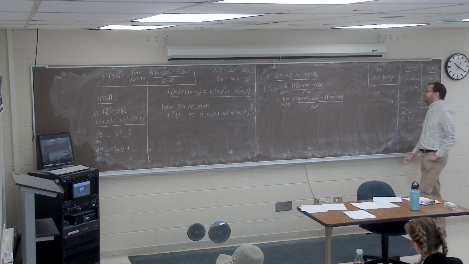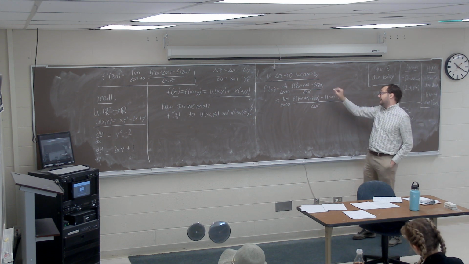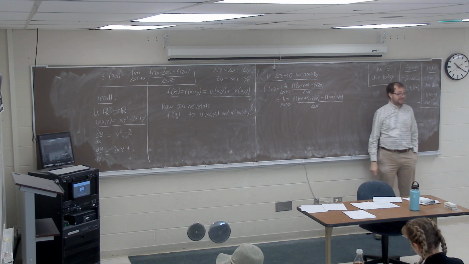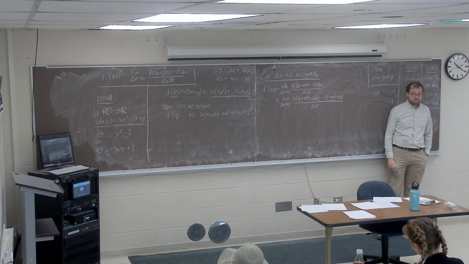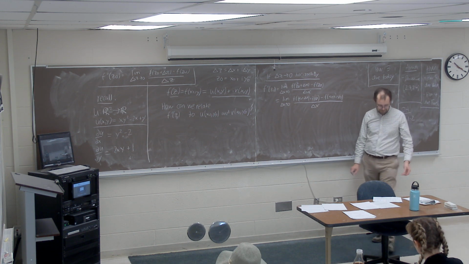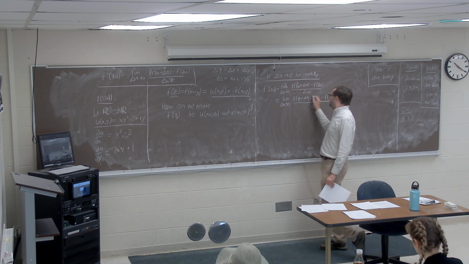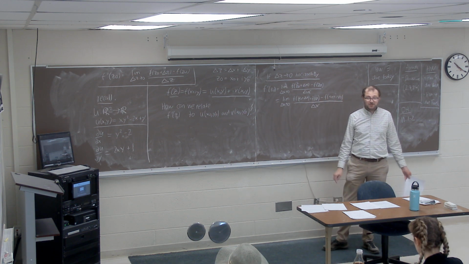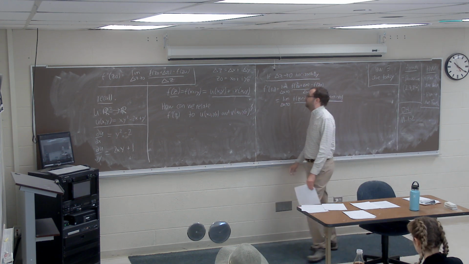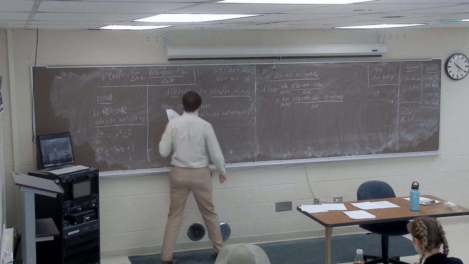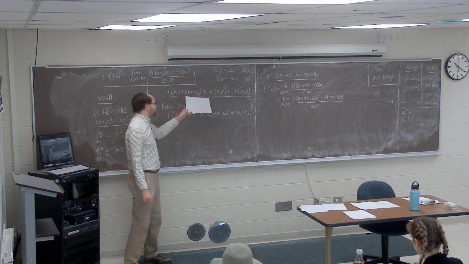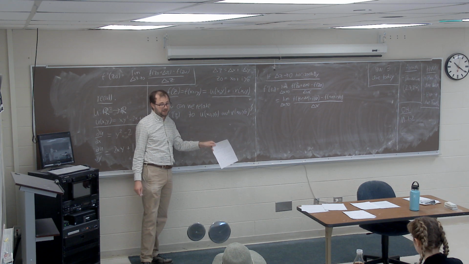So all I did here was take z naught and replace it with x naught plus I times y naught. All right, Gary, you ready for this next line? This next line's a little bit of a doozy. I'm going to take this expression and break f up into its real and imaginary components, replacing f of the complex number with u of x, y plus I v of x, y.